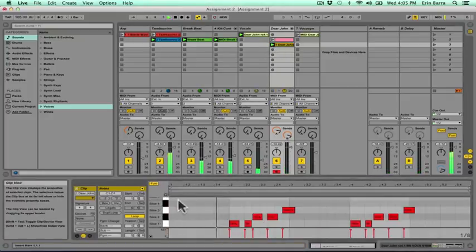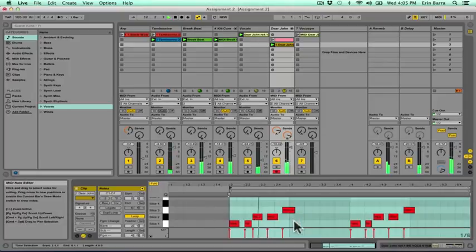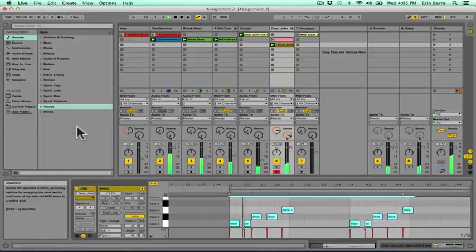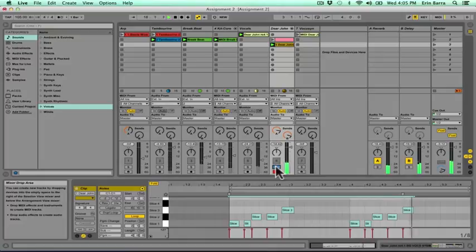And this is just the exact same process, moving these start and stop markers over. So maybe this version of it could do with some quantization. I'm just going to highlight everything, go up to the edit menu and select quantize. And then it'll line everything up for me. Soloing again.